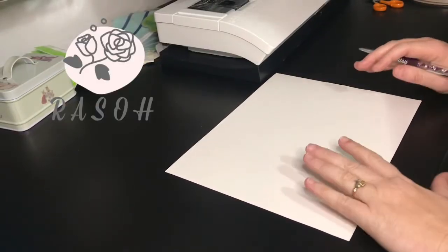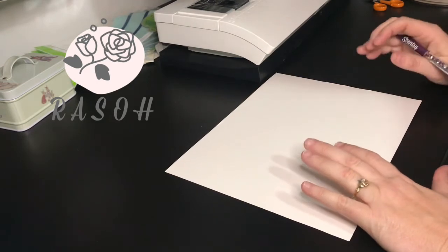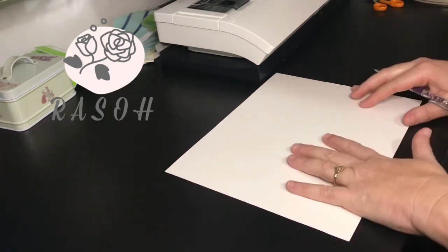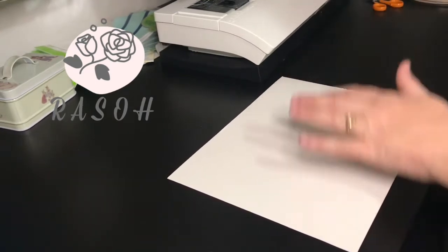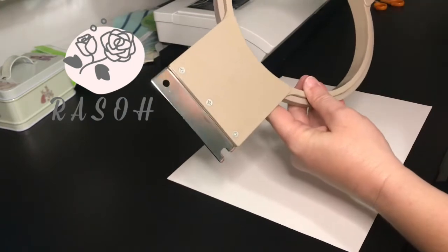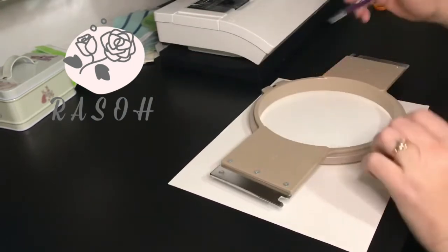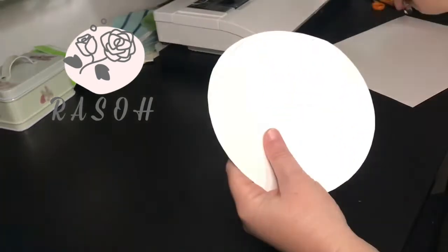Alright guys, I am making teepee cones to go over little boys when you're changing a diaper. I took a piece of cardstock and an embroidery hoop that is 6 inches and I placed it down, traced it, cut it out, and I got this.